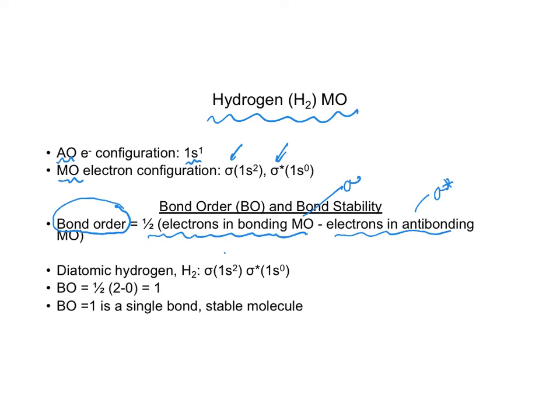When I look at diatomic hydrogen, there's my bonding, there's my antibonding. My bonding has two electrons. My antibonding has zero. One half of two is equal to one. So by molecular orbital theory, looking at the bonding order, we see a single bond, and we predict hydrogen, the molecule is stable. That's what molecular orbital theory is telling us.